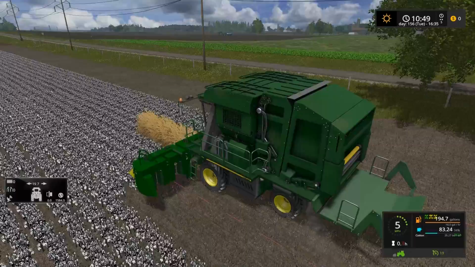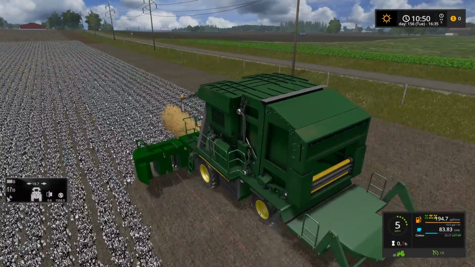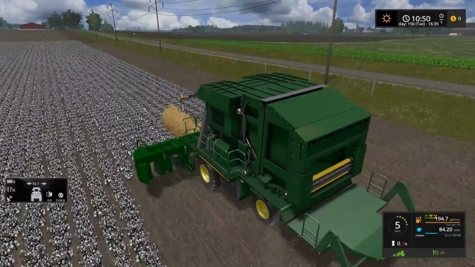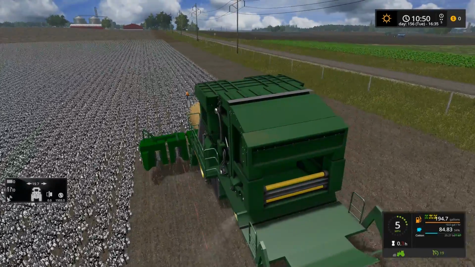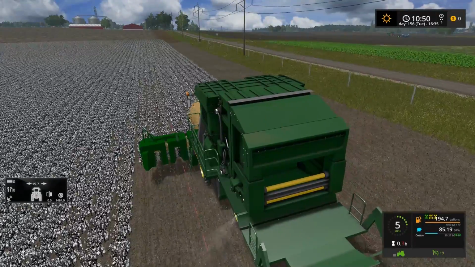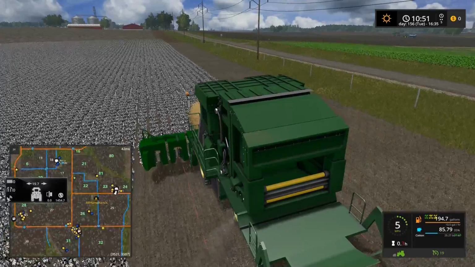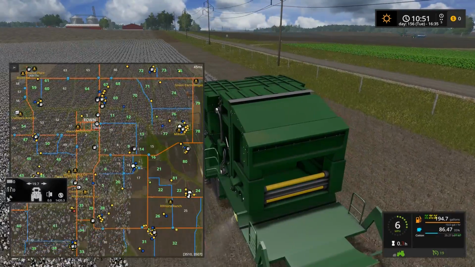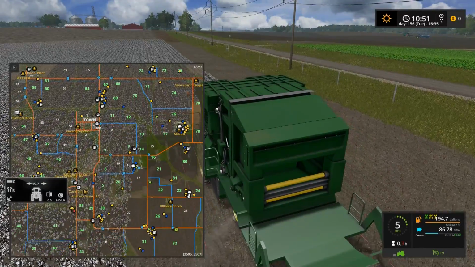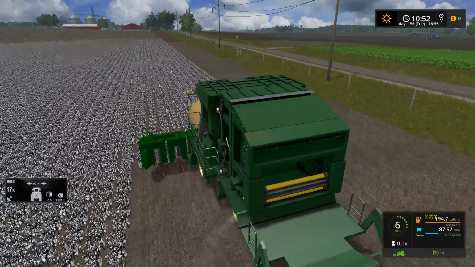I guess I can't really get in anyone else's equipment here because I'm not logged in as admin, but I'd like to see what everyone else is using for headers on their cotton harvesters. I know KLC on the server here has been doing some cotton as well as a few others. Just down the road from me, I think that's farm 4 there. I'm not sure who has that, but they've been doing some cotton as well. We've gone past the harvester that's been sitting out in the field there a couple of times.